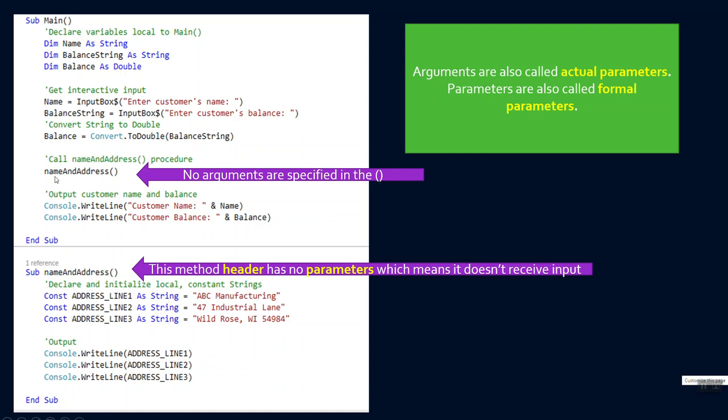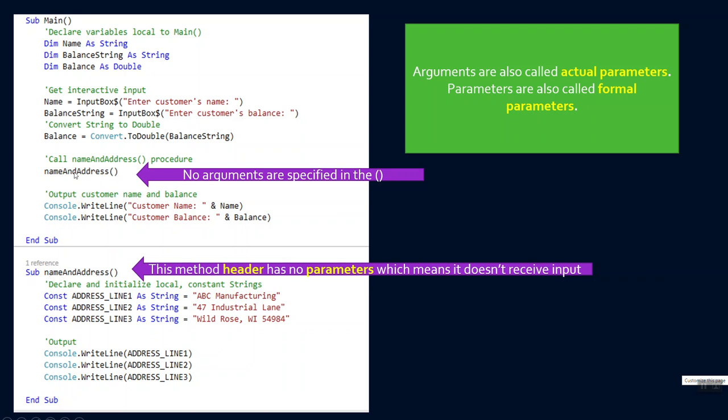We're making a call to a procedure, and I know that because of the parentheses here. Name and address, parentheses. So it is calling a procedure called name and address, and name and address must not require any parameters because notice the empty parentheses here. We have no arguments specified in between the parentheses. So this call to name and address will work correctly if there is a corresponding procedure defined with that same name. So here inside this same module, we have a procedure called name and address.